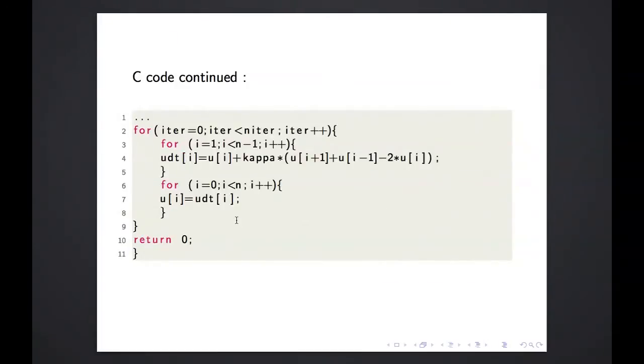And here's the loop. So I just do as many iterations as I want. And for each iteration, I first apply the Euler scheme to compute the value of udt at the next time step from the current one. And after this loop is done, I then have to move the data from the next time step array back to my current time step array. So very simple. This is not meant to be particularly efficient. One could do this better. For example, the value of u at i is occurring twice. One could bring these together. But for demonstrative purposes, this is good enough.